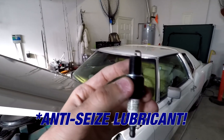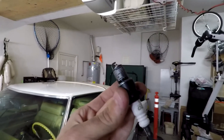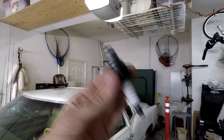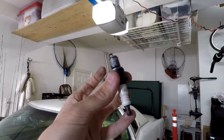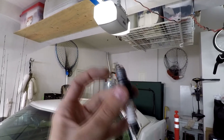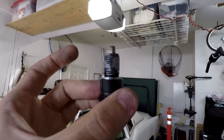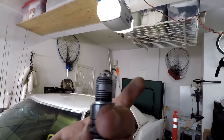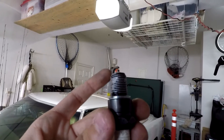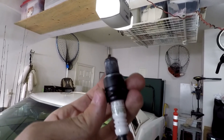Now I'm going to go ahead and apply the dielectric grease — actually, I meant the anti-seize lubricant applied to the spark plug threads, not dielectric grease. That goes on the tip where the boot will go later, but on the part that goes into the engine, do not use the dielectric grease, use the anti-seize lubricant. I applied some there. I don't want to put too much — you don't want any oozing up into the engine. So I put on a little bit to coat into the grooves; it'll spread as I turn it. Let's go ahead and install this into the engine.